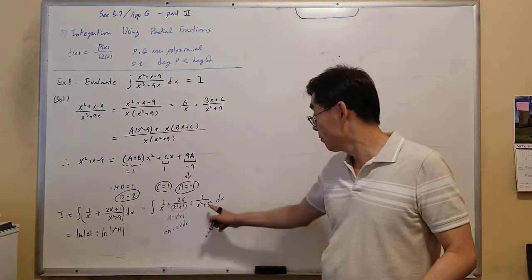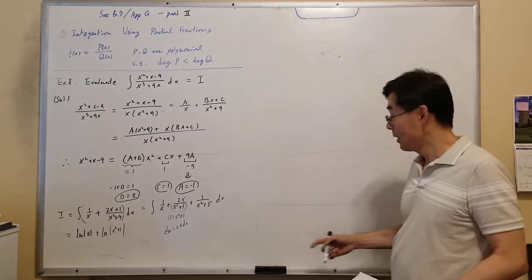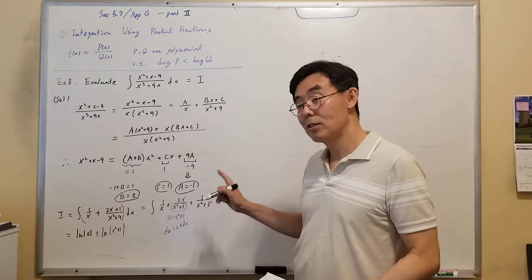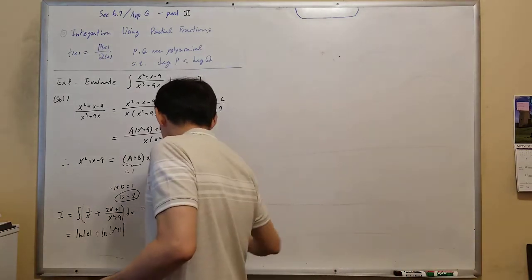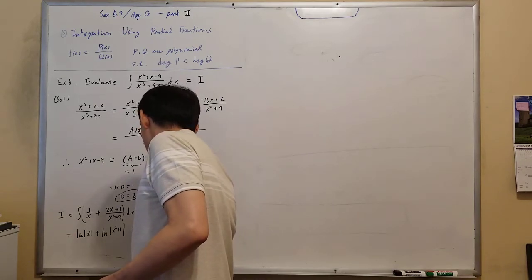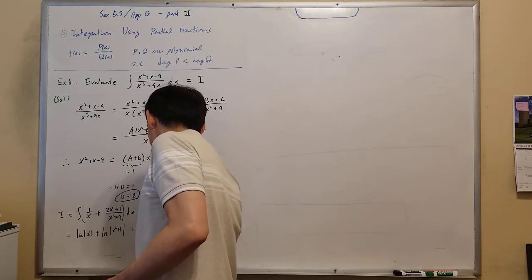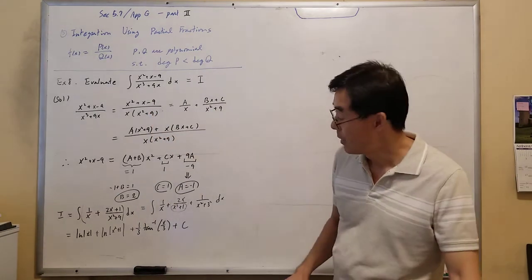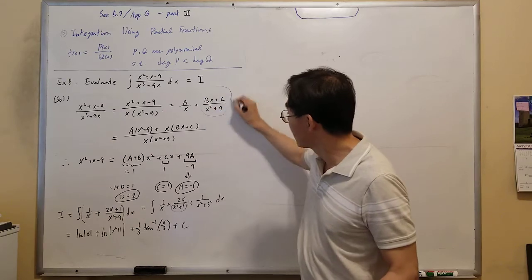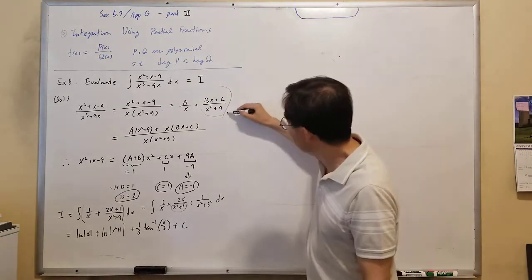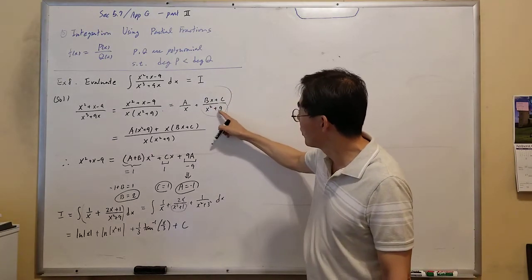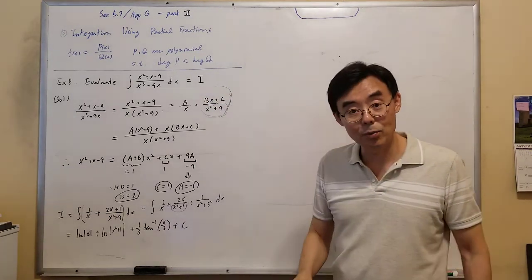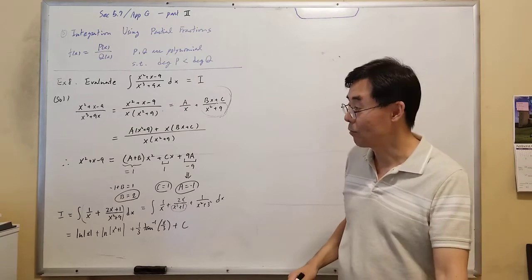The last one, we just learned it. The integral of 1 over x squared plus a squared is 1 over a times tangent inverse of x over a. A equals 3, so this will be 1 over 3 tangent inverse function x over 3. Okay? So when you have this kind of thing, you split this way and use this one as substitution. And this one is just tangent inverse of x over a.